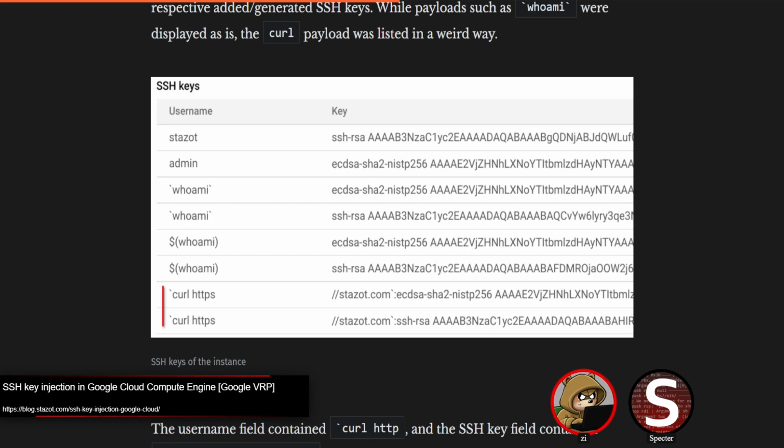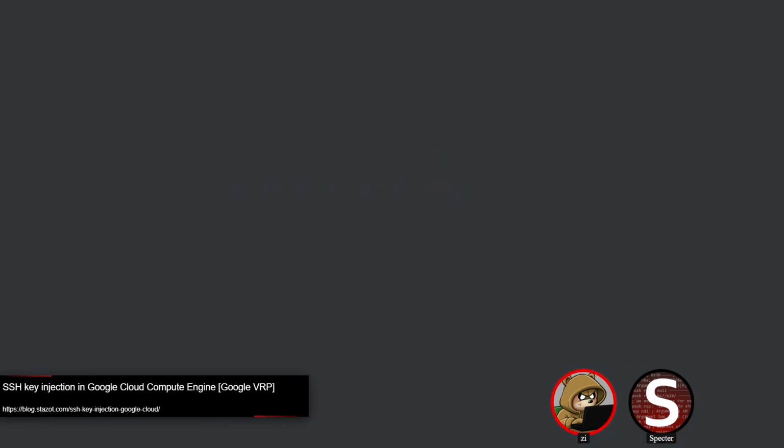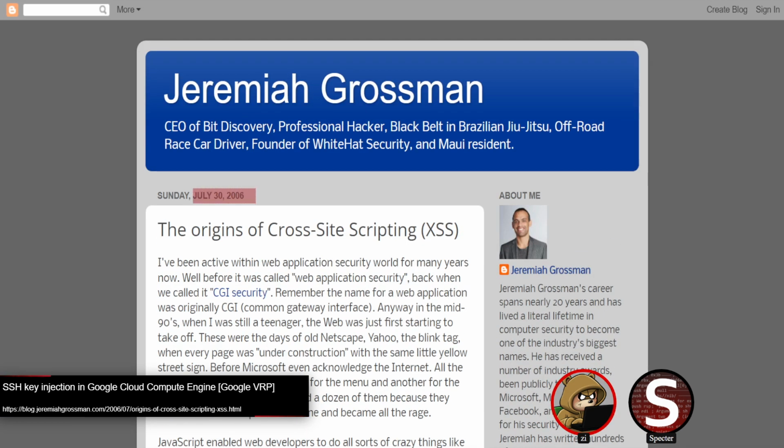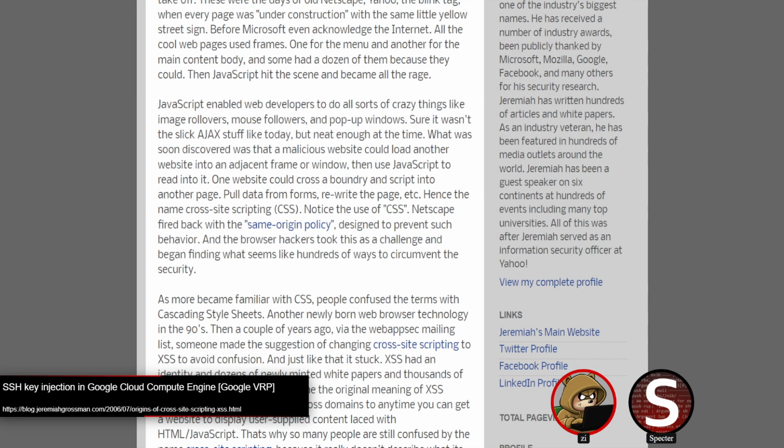And Logical Poet added a link to the origin of cross-site scripting, so I am going to open that up here just so it ends up in our show notes. I have no idea how accurate this is, but being written back in 2006, seems like they might have some insight on it. Interestingly, they do have cross-site scripting here as CSS, tying in with replacing it with the X. I forgot about that actually, with CSS also being cascading style sheets.